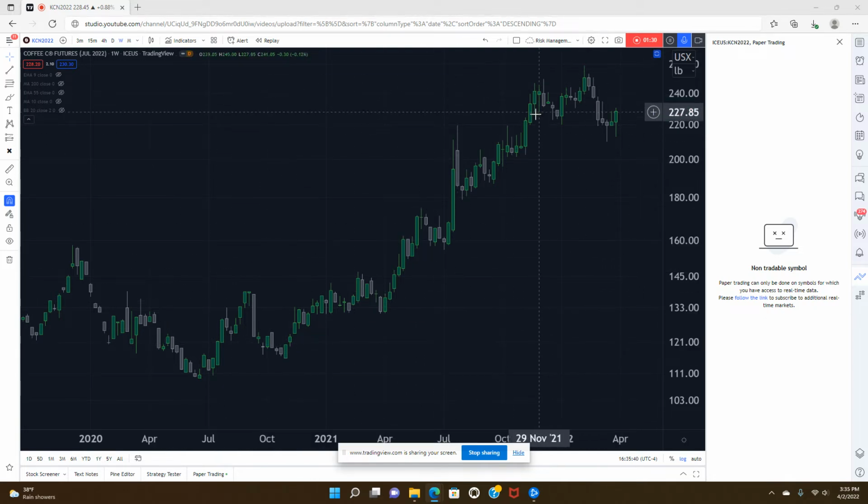Now, this may not be great for coffee lovers because their coffee is getting more expensive, along the lines of pretty much every commodity since the March 2020 expansion of quantitative easing. But coffee is no exception to that. So it's been in a steady uptrend, and that's probably a macro trend that can reverse here and there, and you have periods of pullbacks and different retracements. But just that general macro trend that you see in commodities, going up in value, is probably going to continue for the foreseeable future.